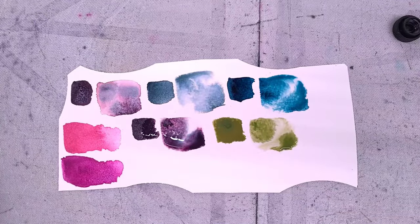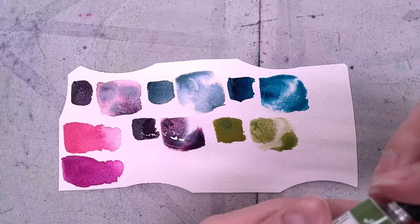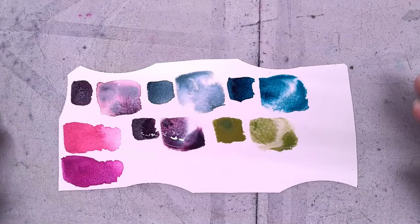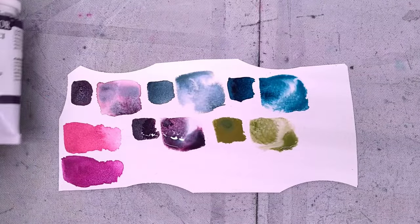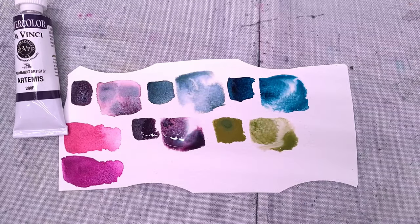So I am going to go, that was Ward Jean's Dusty Green. I have to assume, with the way they've worded it, that green has to rhyme with Jean, right? I'm going to go grab Moonglow from Daniel Smith. Actually, another interesting thing is that Artemis is that sort of color too. So we're gonna go grab Moonglow and I'll be right back.